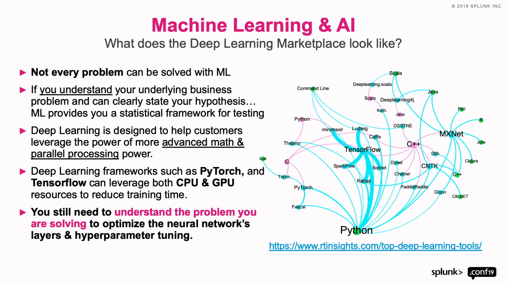Now, why we're interested in PyTorch and deep learning, it's about the training time. If you want to operationalize your models, you don't want to be spending lots of time compiling and building those models on CPUs. So PyTorch and TensorFlow give us the capability to leverage GPUs, thereby increasing our time to value, and also our ability to iterate more quickly and redevelop our models or test our hypothesis when they fail.